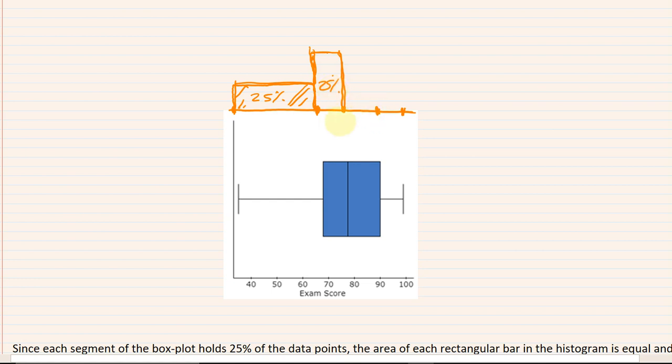The next bar, look at the width of this one, and the one next to it is slightly wider than this bar, but then it's shorter than the first bar. So that means this second or third bar is going to be lower than the middle one, the second one, but taller or higher than the first bar. And finally, if I look at this last bar, this one and this one are almost equal. I'm just going to go equal height, just about. There you go. And that's going to be the histogram for this data.